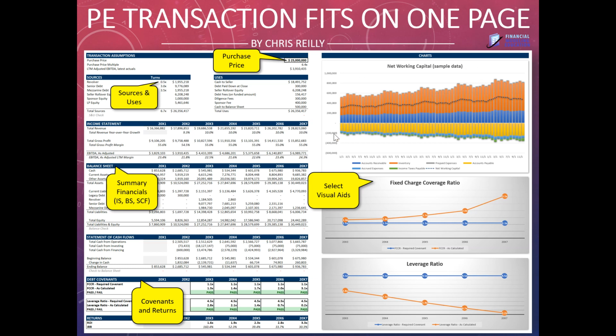Then over here, I'll have some handful of visual aids. This is just fake data for this presentation, but usually the net working capital is really helpful. Show the current assets, the current liabilities, and then the net working capital, how it moves over time. And then lastly, the covenants, always one of my favorites because it's just very clear: are we in compliance or not? Where the blue line is the covenant as specified by the lender, and the orange one is the covenant as calculated by the model. And so you can see these are both in compliance.